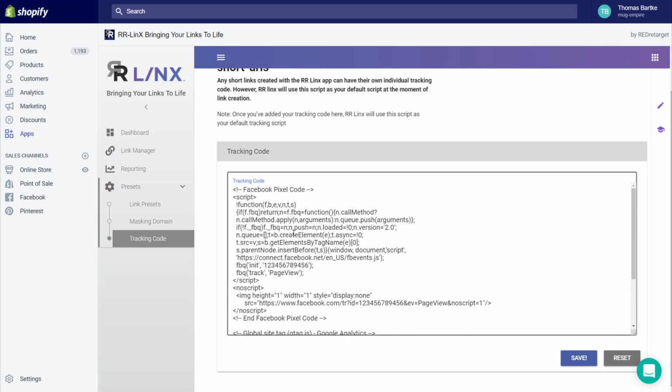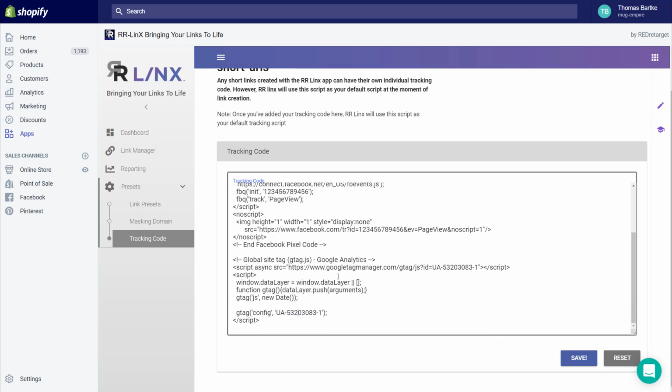So this is how you can build Facebook custom audiences as well as Google Analytics, and with that you can build Google AdWords remarketing audiences if you set this up the right way. Okay, so awesome. So that's it. That's safe, and that is the purpose of the tracking code. Again, the presets: if you put something in here, it will populate any future links that you generate after you put the code in here.